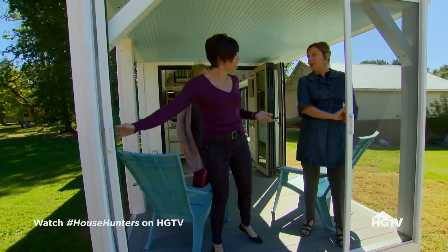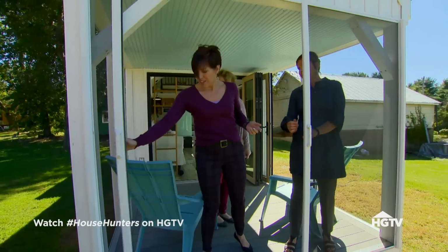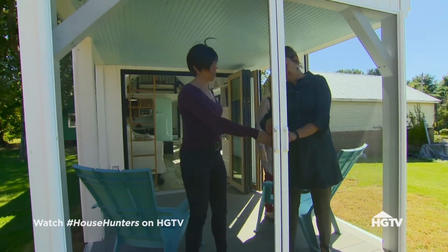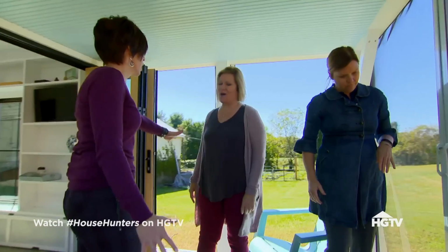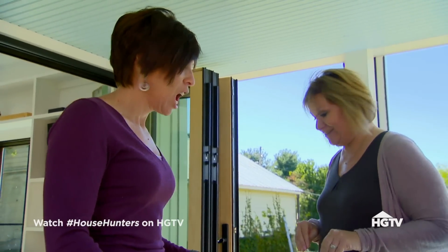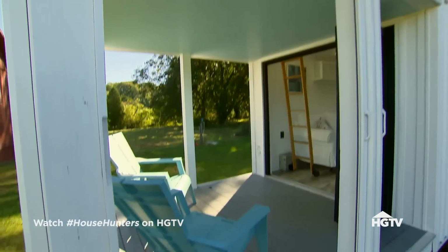These clothes. You can close all of it. Oh, this is really awesome. How about all the way completely around? It's screened in. Leah, I might need to spend some more money. No, I know. Not more money. But this area would be great for your cats, though. Yep. They would love it out here.